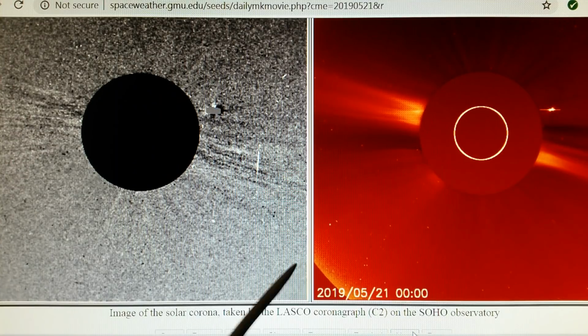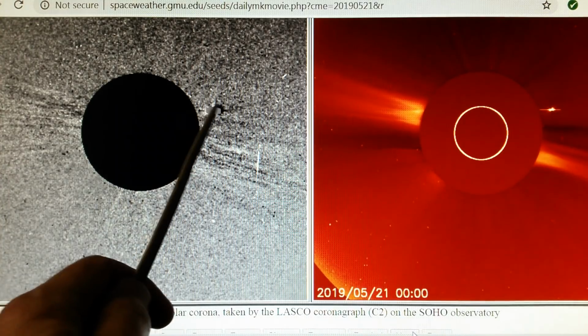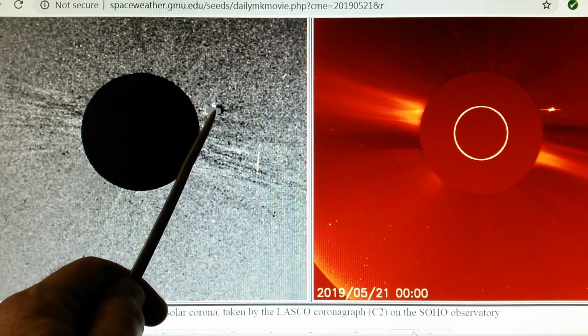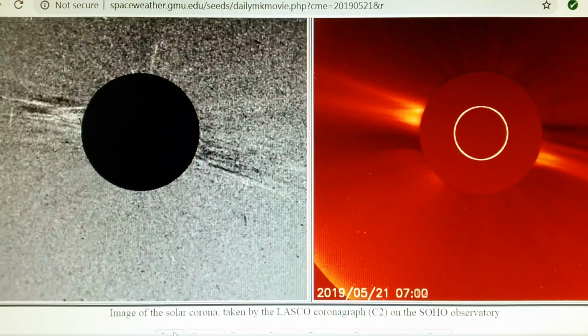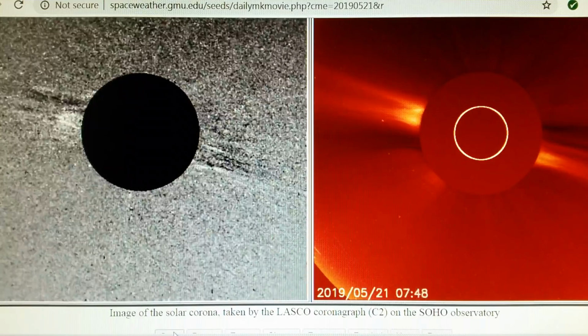So let's get started. Here we are at the 21st of May in 2019 at 00 hours, and you can see Mercury right here is traveling, about to go back behind the sun. Over on this instrument there's a little gray box that they use to cover up the brightness of it so it doesn't blind the camera. So I'm going to put this loop into motion, and I want you to watch as Mercury goes back behind the sun.